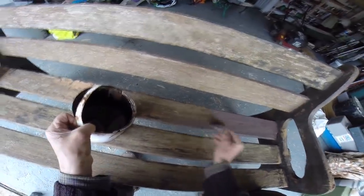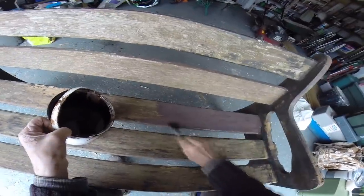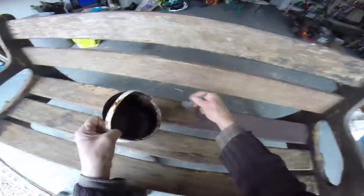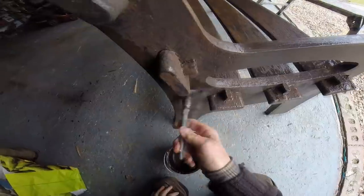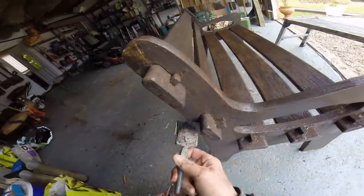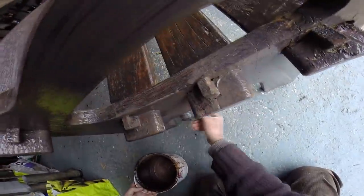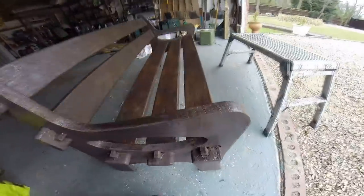I'm only going to do the seat. I've got a feeling I won't have enough to cover the whole thing. It's going to seal some of it up, which will make it last a bit longer, hopefully. Well, I'm scraping the very bottom of the timber. It looks like I might get lucky. I can stretch it as far as I can and hopefully make this old bench last a good bit longer.